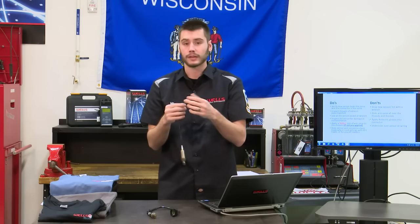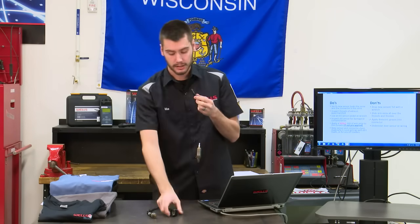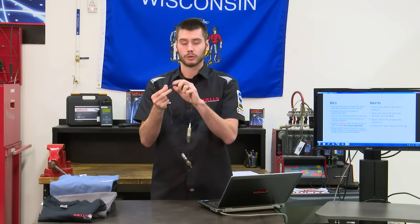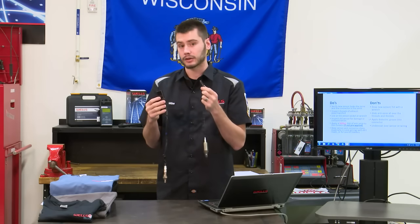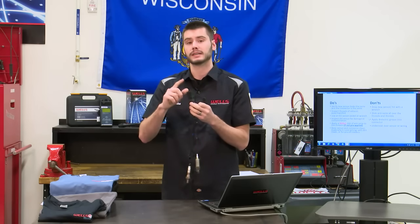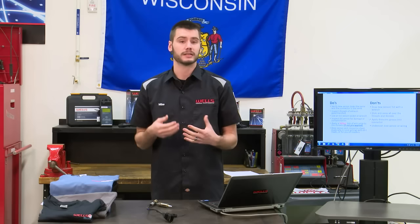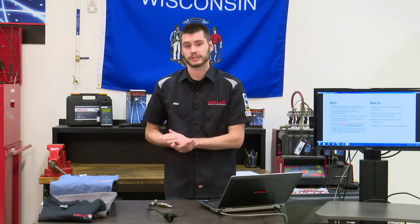Now these sensors do have weather pack seals, so you should never have to worry about it. If you put this connector together dry and clean with the connector that's on the vehicle, as long as they're clean and dry when you plug them in, they should remain that way unless you've damaged the weather pack seal, okay? Maybe if you back probed and you put a hole in the weather pack seal or something, that could create damage in there. By applying dielectric grease into this connector, you could block the path for that reference air to flow into the chamber, all right? So keep that in mind. That can create some weird issues on your oxygen sensor, so maybe lack of response or something like that, if you go ahead and fill that thing up with dielectric grease.